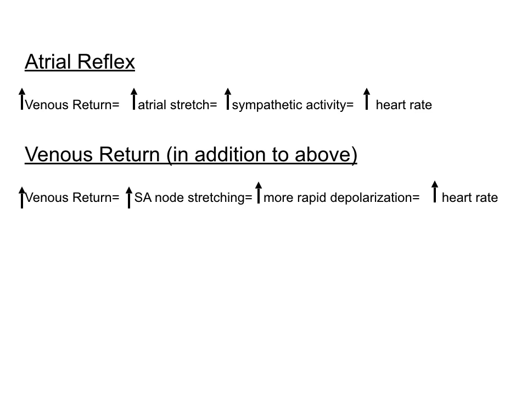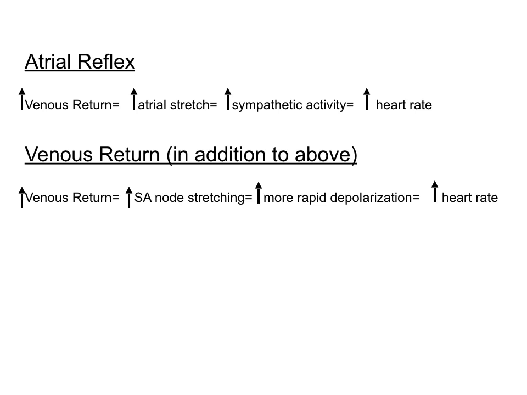And if you increase venous return, you're going to increase the amount of blood filling your atria, which is actually going to increase their stretch. If you have more blood returning, your atria hold more blood, they're going to stretch. And that increase in stretch is detected by baroreceptors. And those baroreceptors will send that information up to your cardiac centers, and they will respond with an increase in sympathetic activity, leading to an increase in heart rate through the mechanism we just discussed.